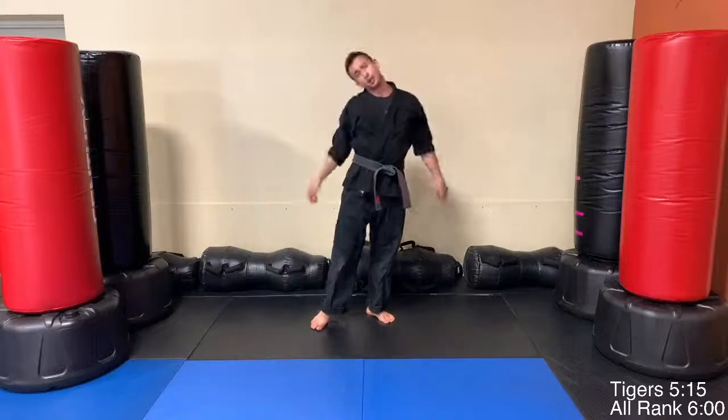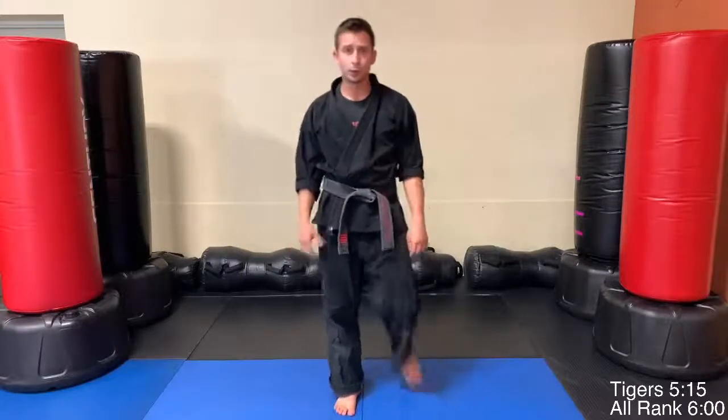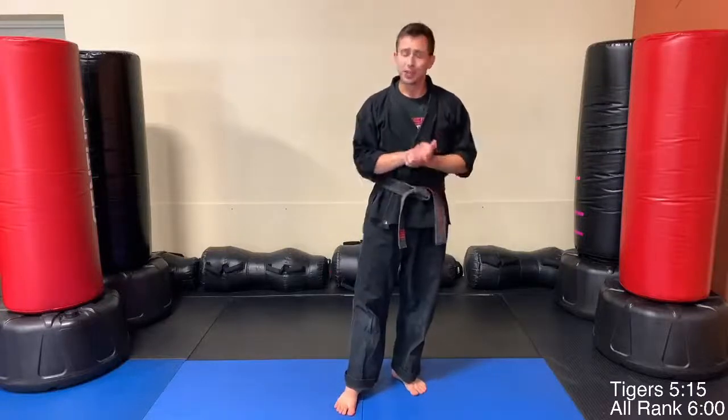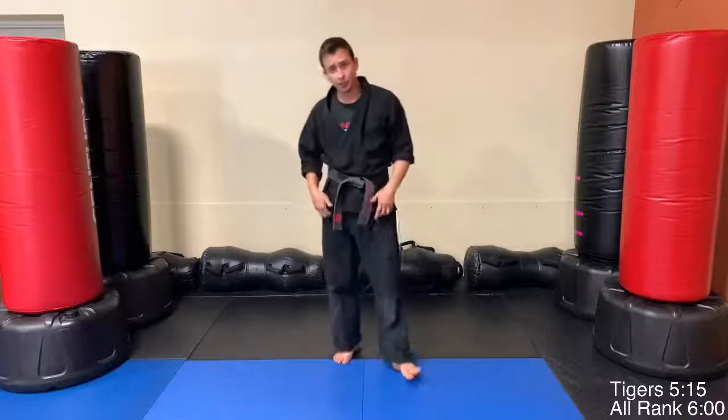Let's get a little bit of stretching going here. We're going to do some leg swings. We'll want a little bit more of this dynamic stretch where we've got some movement behind it. We'll get some static stretching, like splits, butterfly stretch from one spot a little later in class, okay?